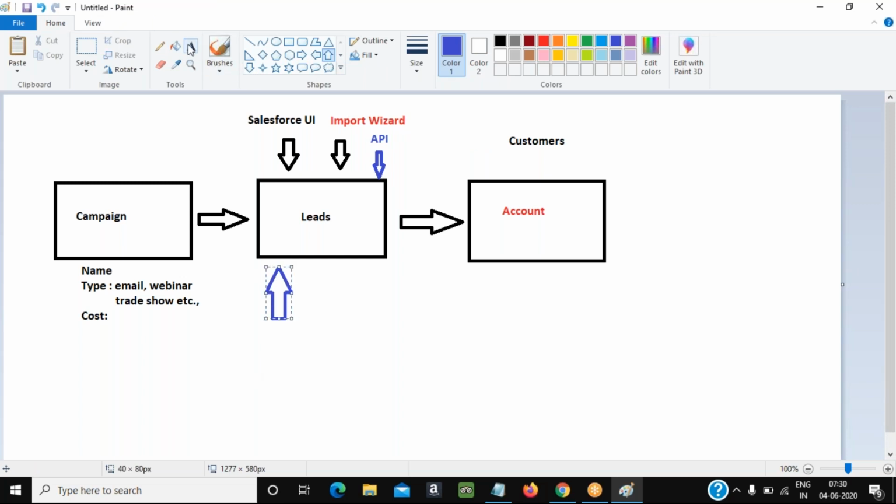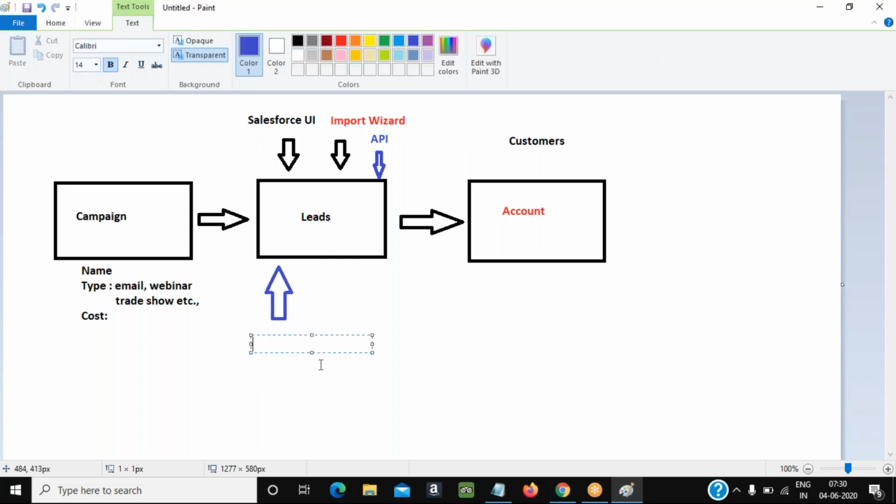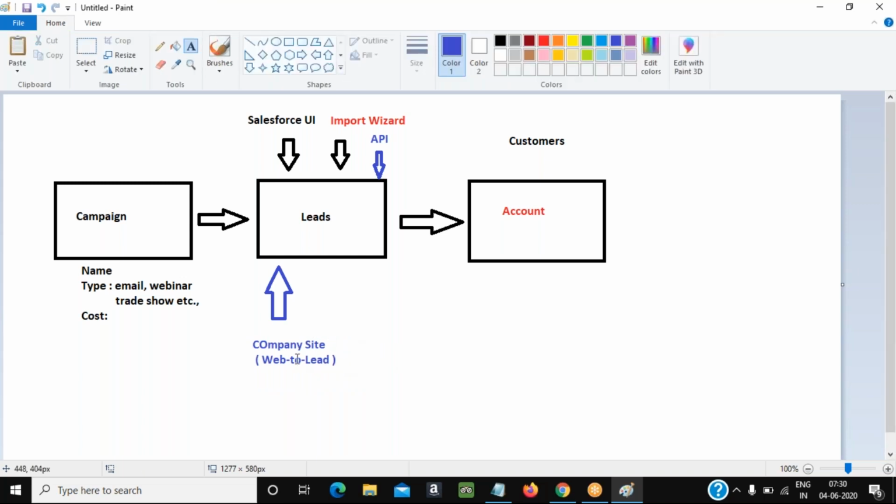Web to lead: from the website, I can capture the lead. So from the company side, you can also get the lead directly, automatically. Whenever you submit the record from the site, the lead record will be created automatically.